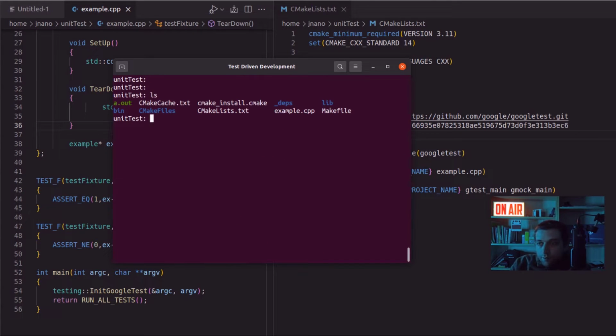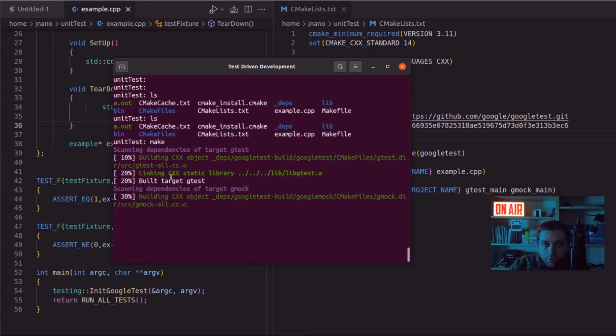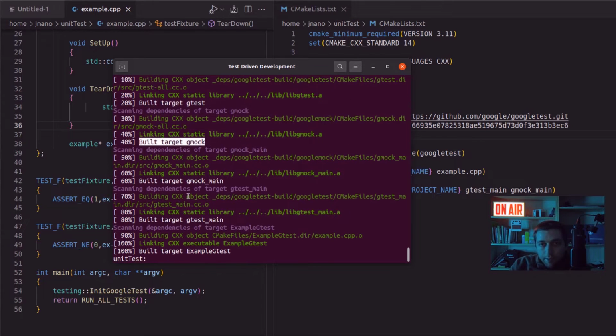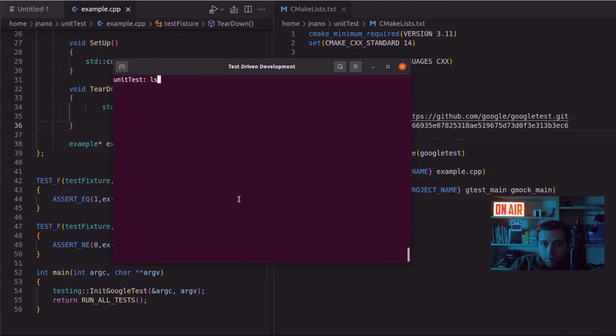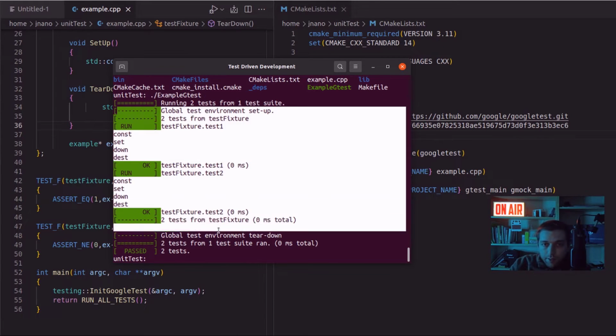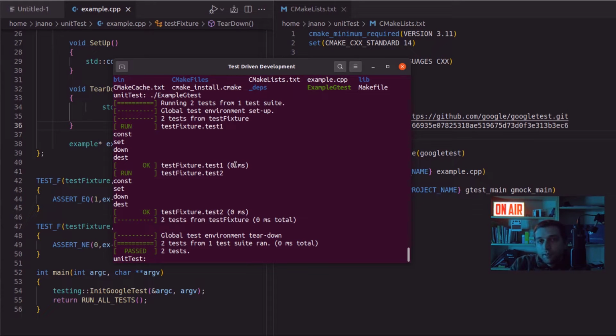Nice. So now we can run make. You see that it built the GTest. Also it built the GMock. We did this before, right? Manually, but we don't need to do this anymore. Then we can run. Oh, but this one is the old one. Our new binary is example GTest. So same. We are able to run the unit test binary without building the GTest. Actually, we build it, but via CMake. Now we don't care about it, right? We don't care how to keep it, how to store the binaries. CMake can handle this simply.